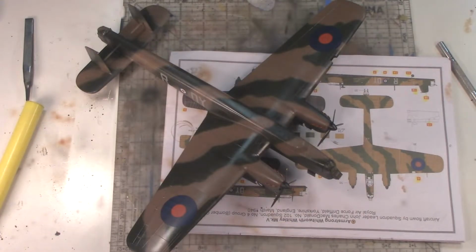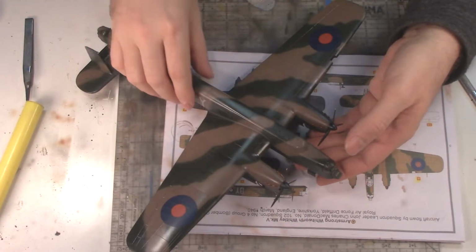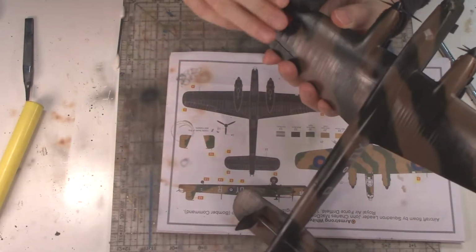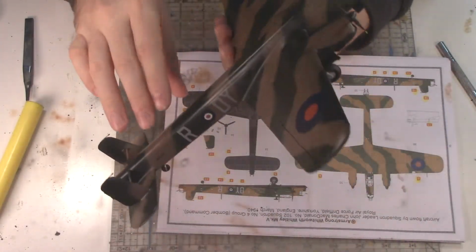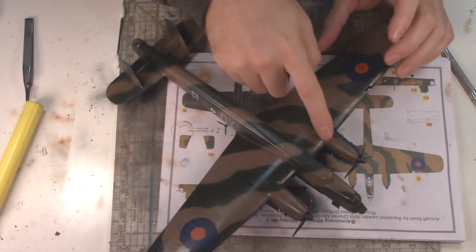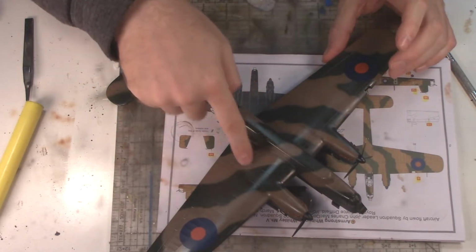With the decals all on, I gotta tell you, it just brings a model to life. I love it when the decals get on the models. It's just so cool. So we are ready to go. Now these decals have been sitting for about 24 hours. We're gonna go ahead and dive in now with some of the detail work.